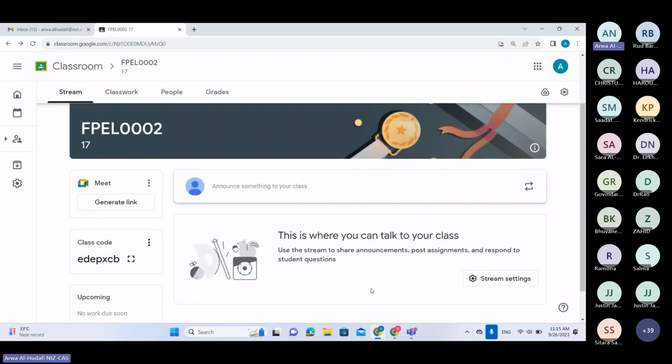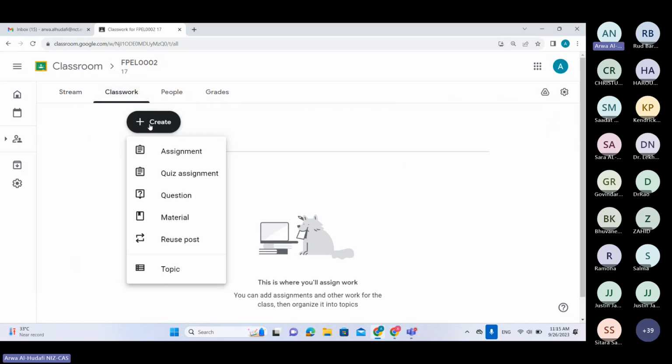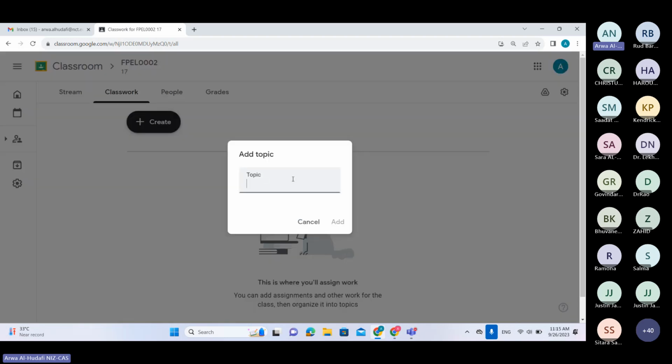All right. So how to organize and manage the assignments from Classwork here. The first thing I would encourage you to do is put them under themes. It will be easy for the students as well to study if they want to, for example, have the vocabulary logs in one place, and even for you to track them as well. So maybe you can have one for vocabulary logs, the other one for homework, a project.